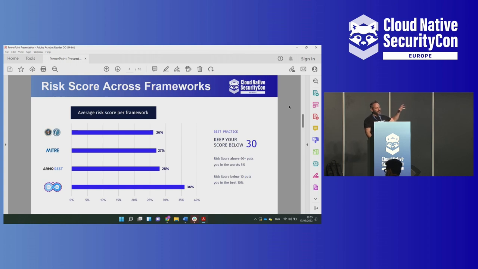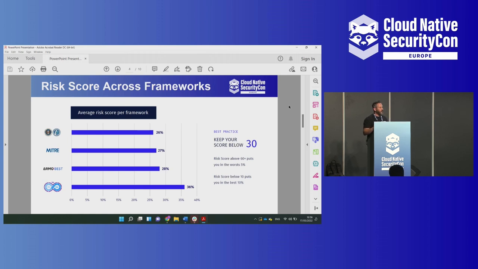We usually scan across different security frameworks. The MITRE ATT&CK framework was developed by the MITRE organization and adjusted to Kubernetes by Microsoft. The NSA and CISA guidance for Kubernetes security was issued by the NSA. The ARMO best practices is a framework where we took the most important parts of those two and combined them. And then there are the DevOps best practices, which is an enhanced version of those security methods, but also includes non-security checks. For example, running without a liveness probe is probably a bad practice in terms of DevOps, but it's not really a security issue. So these are the types of controls that we had there.